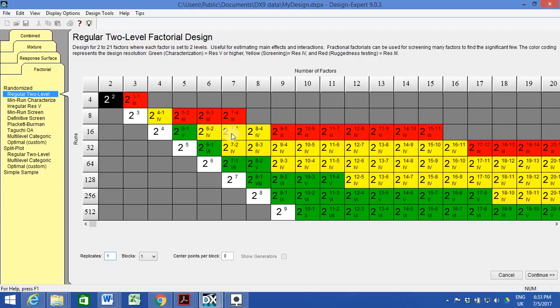Number two هنا means, as you can see from the title on the top left, two levels. So هذا two levels and can deal with from 2 up to 21 factors. شنو الفرق عفوا بين الفاكتورز والليفلز؟ فرضا أنا عندي experiment وأغير بالبريشر والتمبريتشر. فعندي مثلا البريشر هذا processing parameter أو factor والتمبريتشر أيضا processing parameter أو factor.